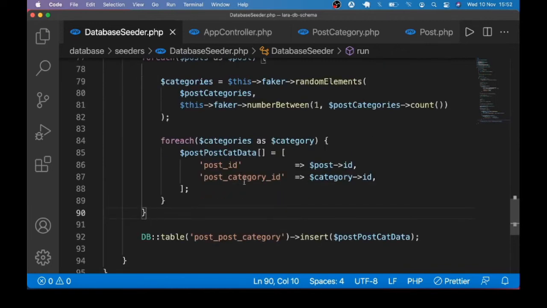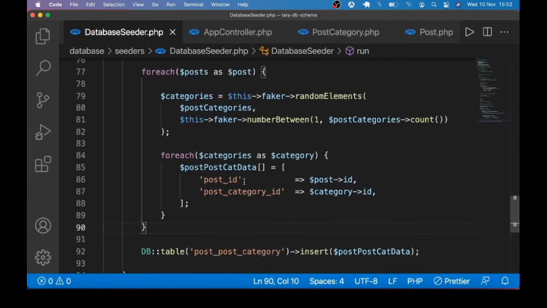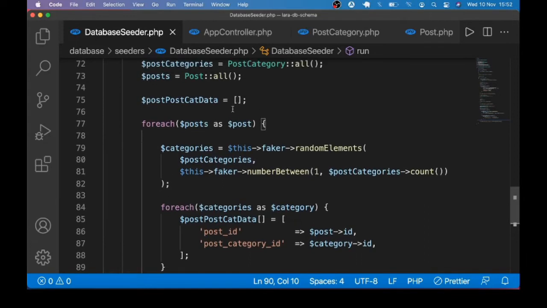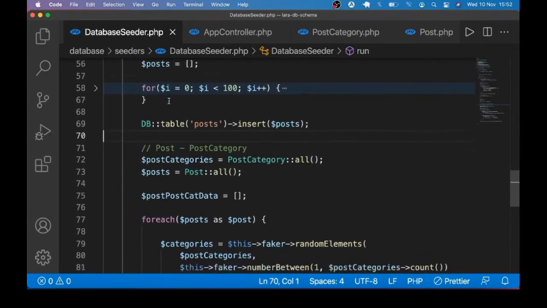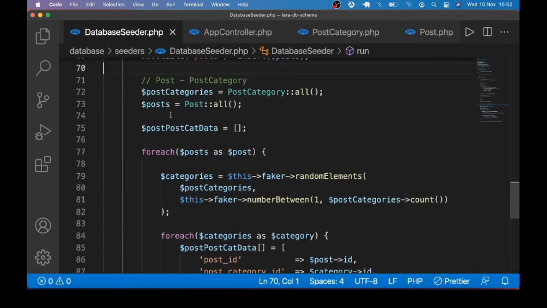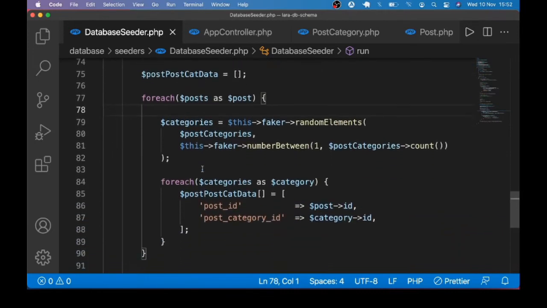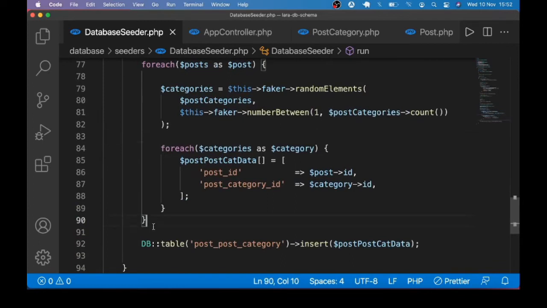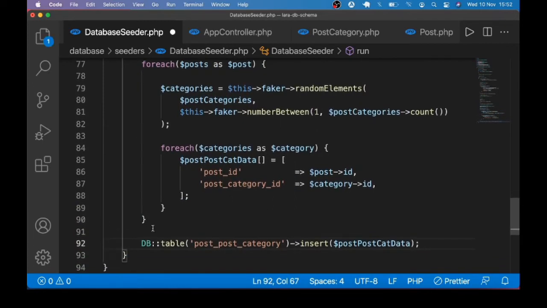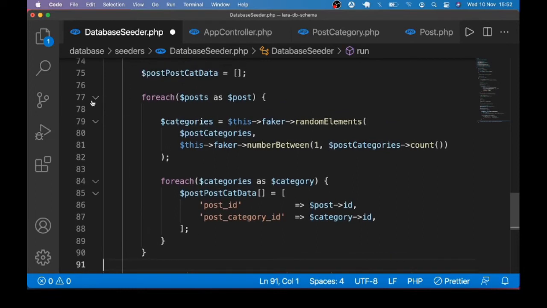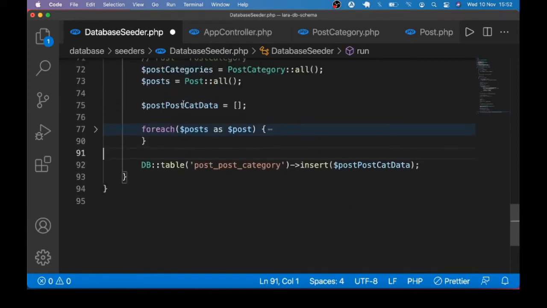Alright guys, so let me quickly mention that there are actually more conventional methods for doing some of the things I'm doing in the database seeder, right? You can check the Laravel documentation to see what is available for you that you can make use of. But what we are doing here, we actually still get the same result done. We just want to have data the way we want it in the database.